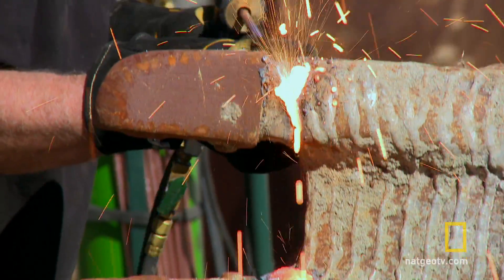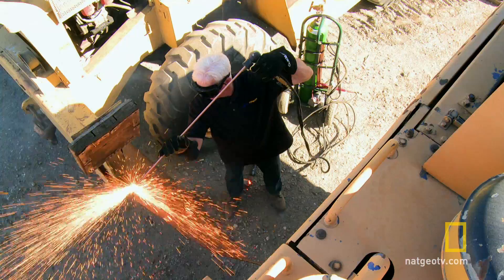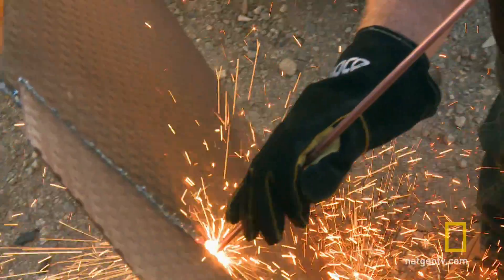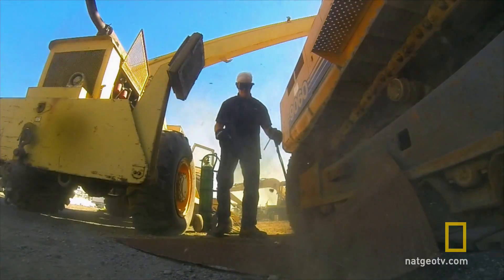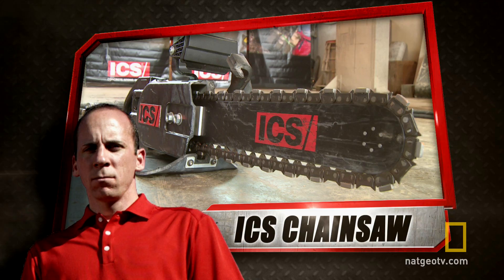Often the stakes are pretty high when you talk about the Broco Torch — we deal a lot with first responders, military, and law enforcement. The Broco Torch is an exothermic torch, which means that it uses oxygen as the only gas and a consumable alloy — a metal rod — to produce a cutting temperature that's almost twice as hot as oxy-acetylene. We've got a great product; we didn't come to lose, we're coming for the victory.